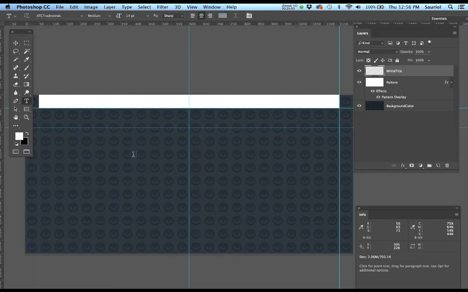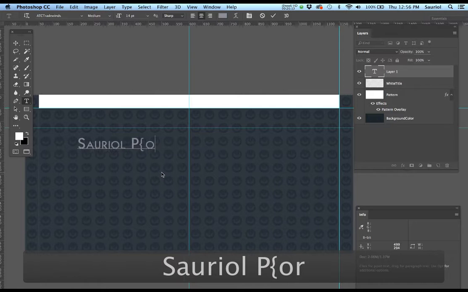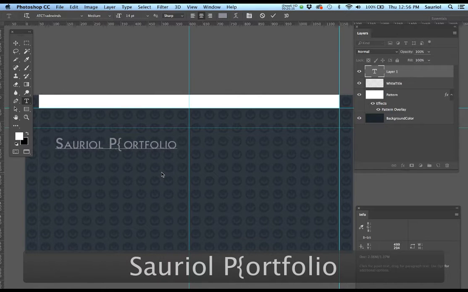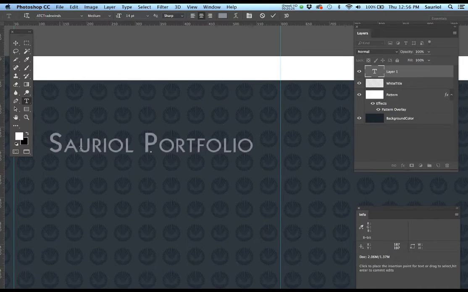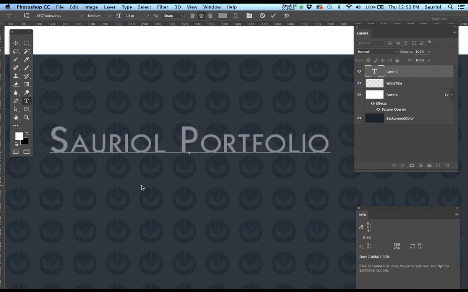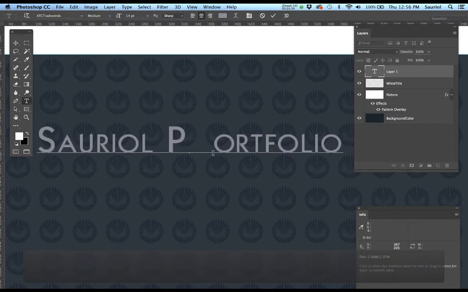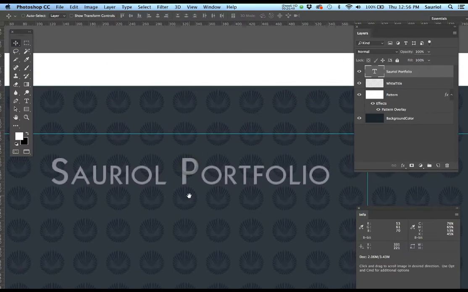And now let's type anywhere. Don't drag a box. Let's just click. Now I'm going to type in Sorio Portfolio. And then I am going to look at my lettering, and I'm going to judge my lettering before I put it anywhere on size. Look at how I'm holding the Option key and I'm zooming in to place that in here. Now, if I hit the space bar for the hand tool, it's just going to add a space in there. So I'm going to get rid of that, and I'm actually going to click up to this check mark or click to the Move tool. Then it lets me hold this down so I can center this in there.